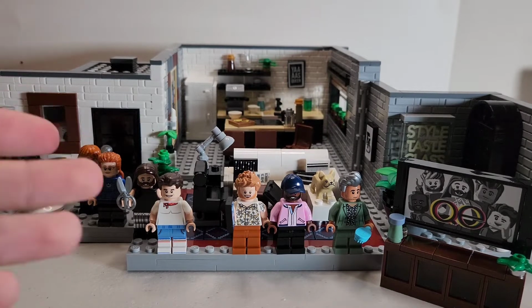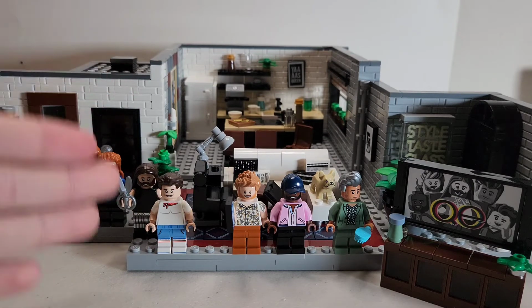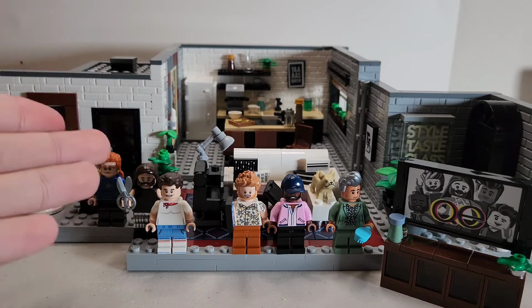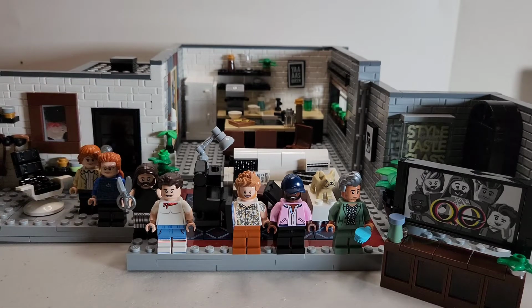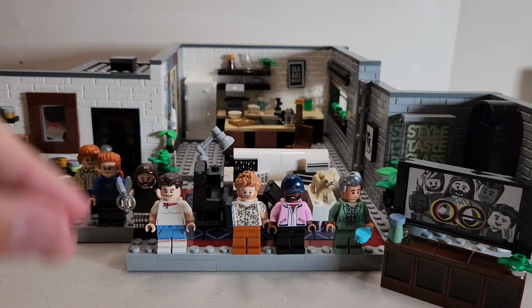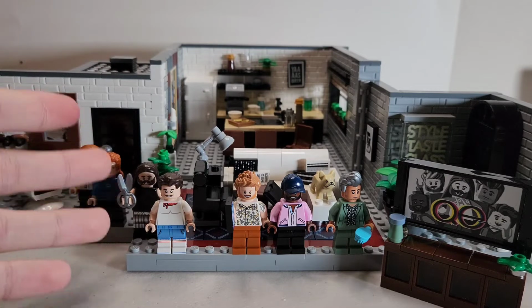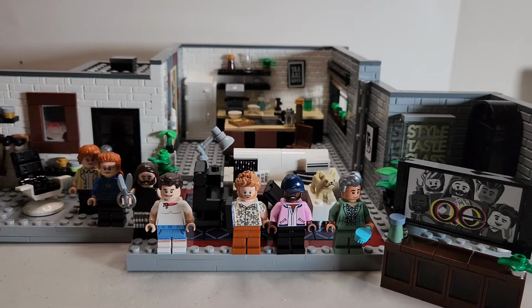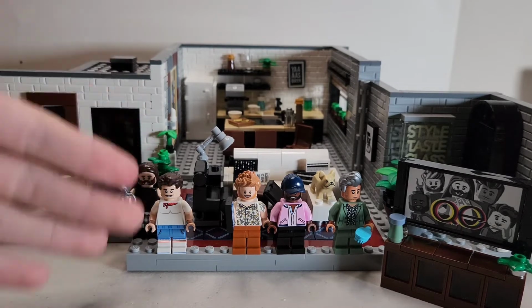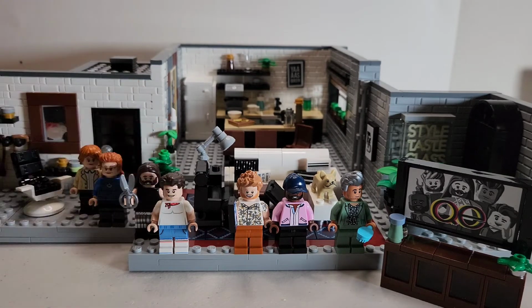This is honestly one of the best normal Lego sets, because if we're being honest, I love how Lego goes so hard for this, but for other Ideas sets, they reuse faces and they look nothing like the characters. Speaking of Friends, this set really shows that Lego can put a lot of effort into a Lego set. I don't know what they did, but whatever they did, the actors who collaborated with this did a great job because all the faces are exclusive. I can't tell you guys that enough. Shang-Chi, faces were reused. Friends, some faces were new, some were reused. Stranger Things, all the faces are, wait, all of them? Yeah, I think all of the faces are new.